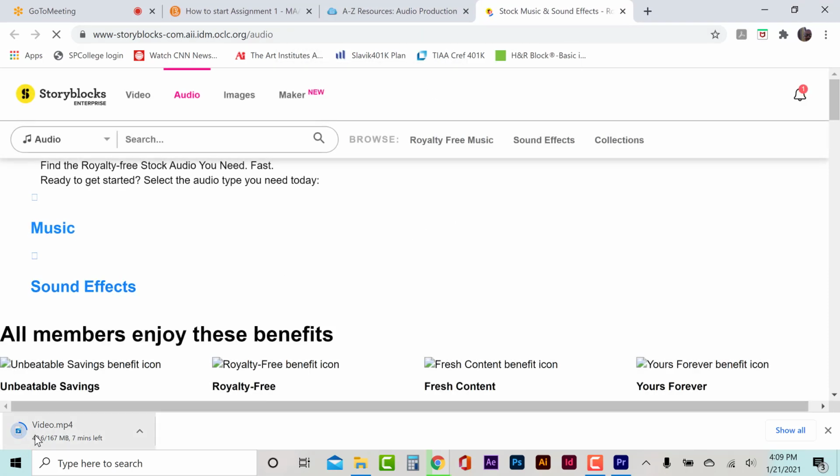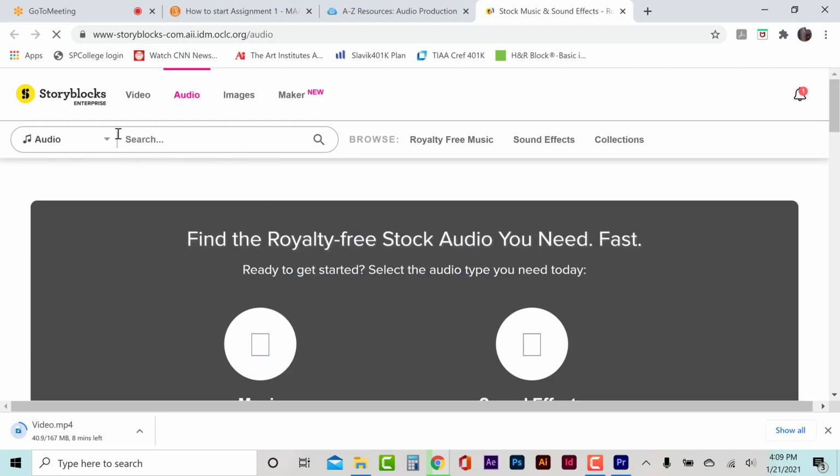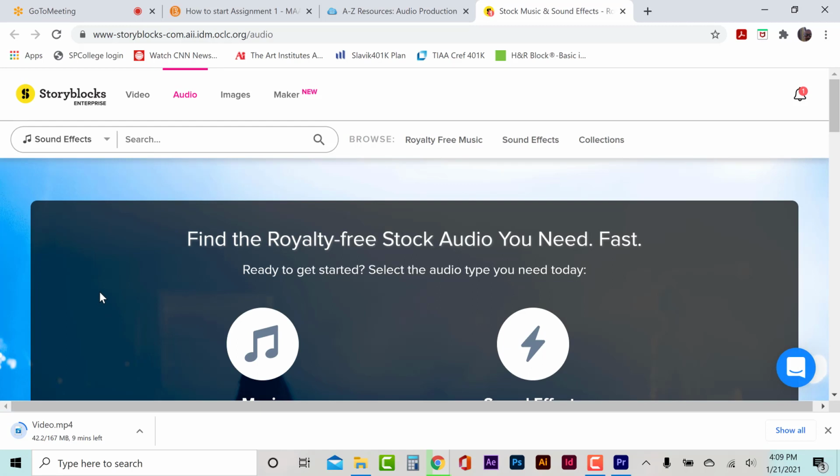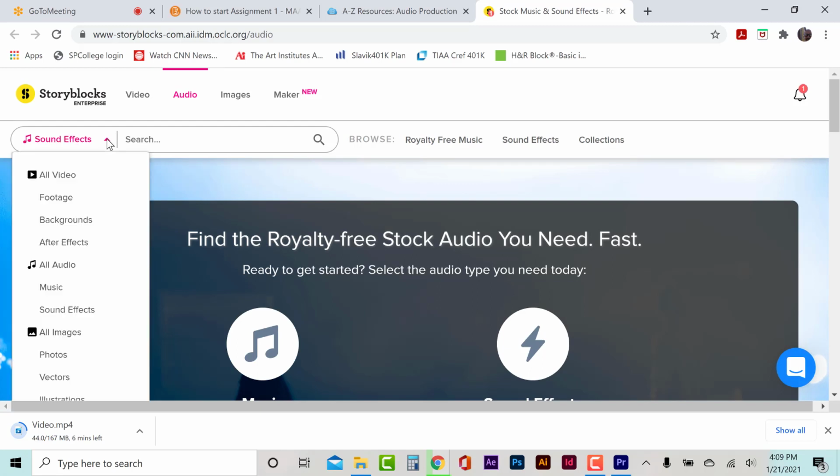Now remember, you have to go through the library in order to get access to these sound effects, to the story blocks, audio blocks, which again has music and sound effects, and it's a pretty good resource. While that loads, you see I'm still downloading my audio. And here again, whether it's audio, I could even choose my sound effects, okay? Or I can choose some simple background music or something. So maybe I want to choose something like that.